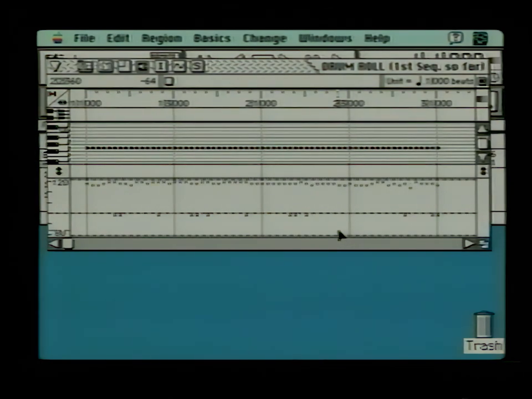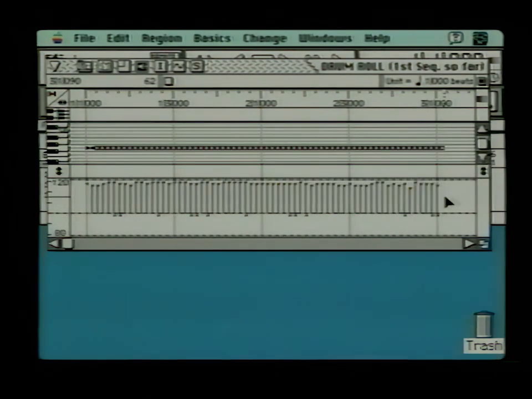Click drag a selection box over the velocity data to select it. To reshape our velocity data freehand instead of with a line tool, click on the reshape button to create a crosshair. This time, don't hold down the Option key. Just click and drag the crosshair on the continuous data grid to get the shape you want.